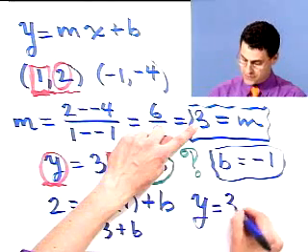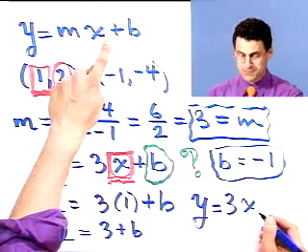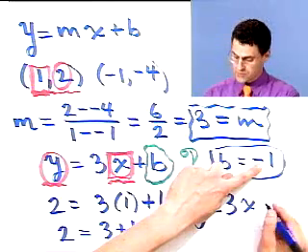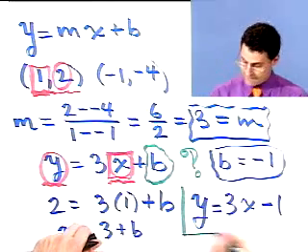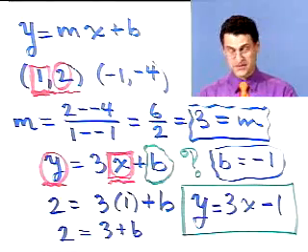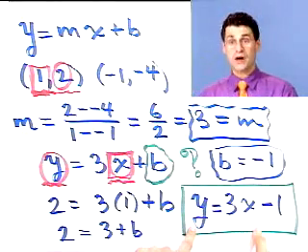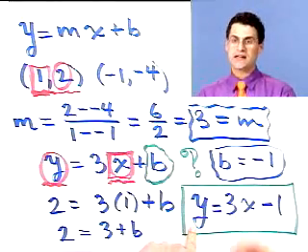Anyway, armed with that, I now see that the equation of the line is y equals the slope, which is 3x, and then plus b, and b here is minus 1, so I'll just put down minus 1. And there's the equation of the line. So just given 2 points, I can now find the equation of the line, and I'm writing it in the slope-intercept form. Neat-o! All right, you try some of these, see what you think.